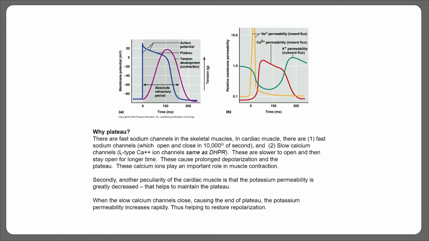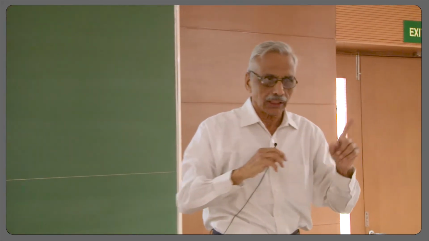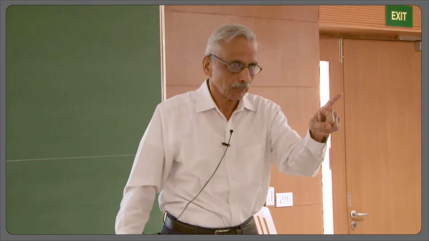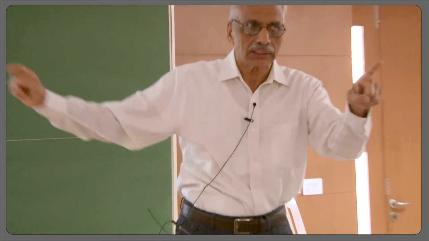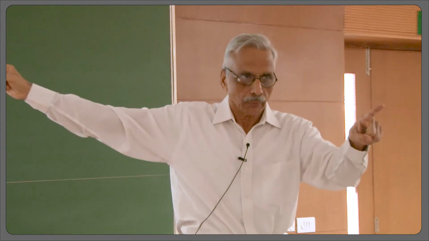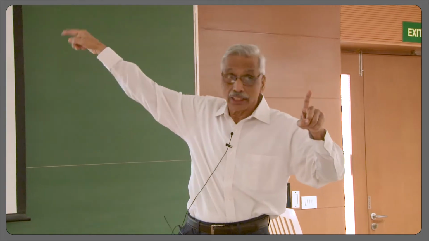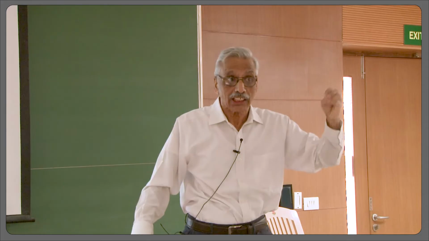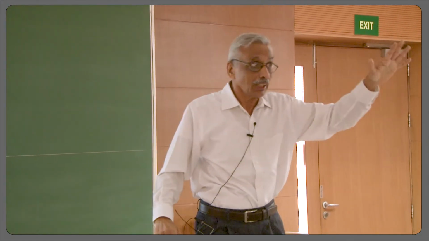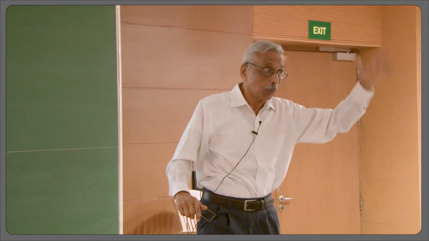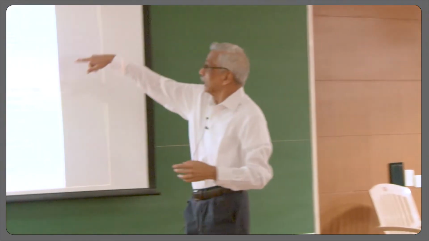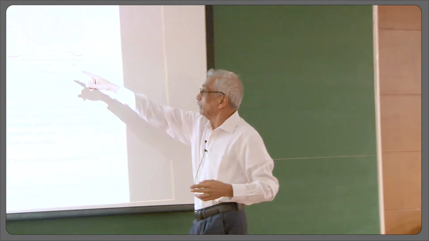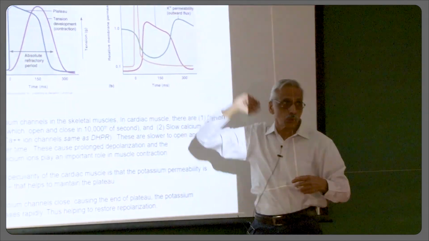A little later, I am drawing your attention to the red line. Look at the image and tell me, what does the red line represent there? Calcium. We are talking about the calcium conductance. As long as the cell was in a resting stage, the calcium conductance was very low. As a result of the entry of the sodium ions, whatever voltage change has occurred has stimulated the DHPR. As a result, the DHPR opens, and you can see the conductance of the calcium ions across the plasma membrane goes so far.